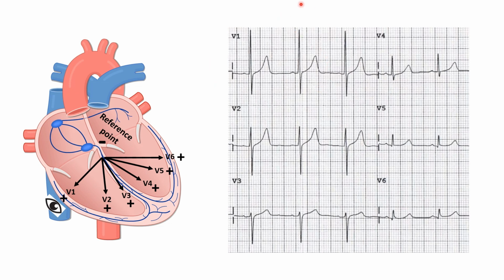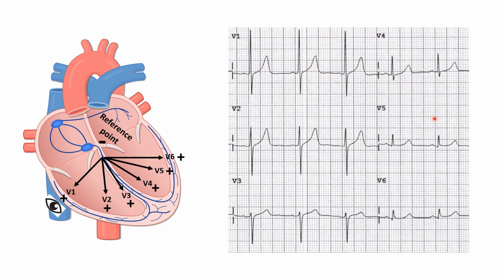So we can see we have our R waves in V2, and they have less amplitude than the R waves in V1. Okay, and then if we look at V2 compared to V3, they're smaller in height yet again. And then in V4 and V5, they have less amplitude yet again. So we can definitely say that this is poor R wave progression from V1 to V5.